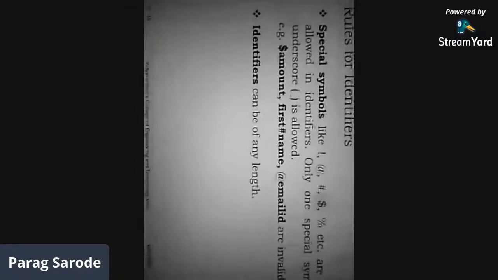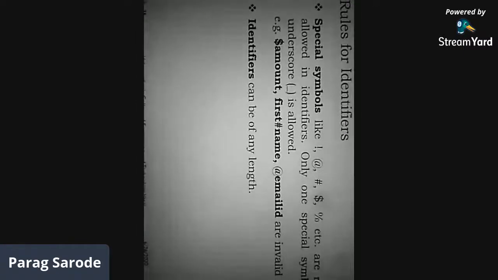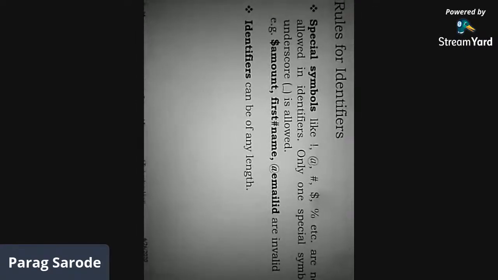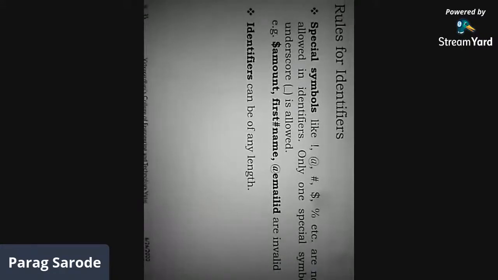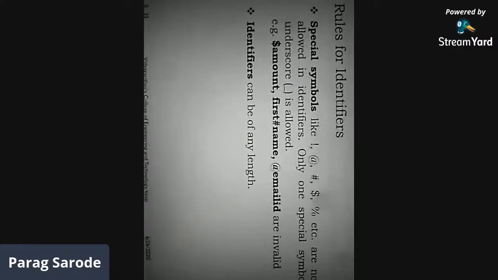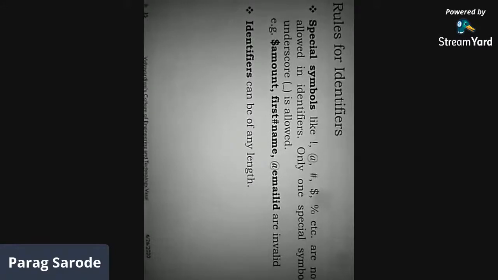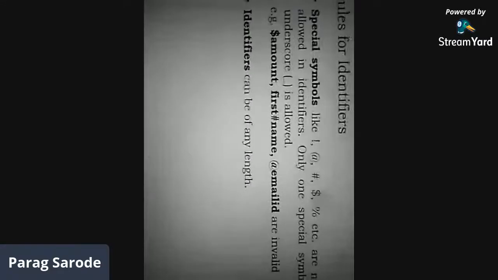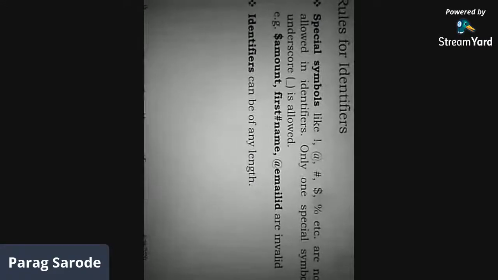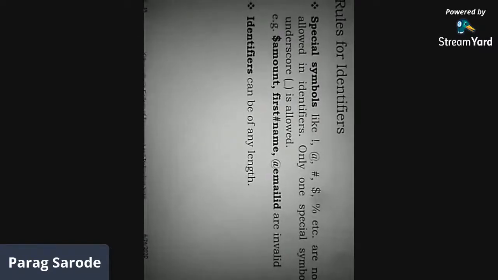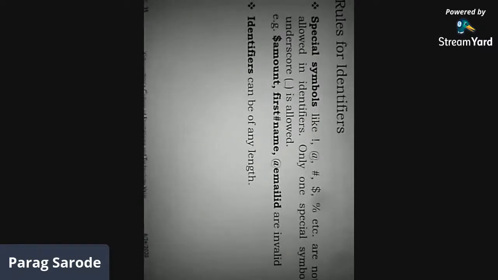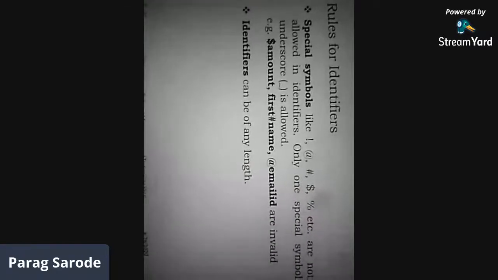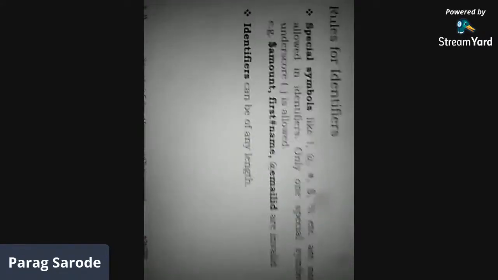So for example, dollar amount, first underscore first, hash name, and at the rate email ID are all invalid, right? As they violate the rules for identifiers. The only symbol that is allowed is underscore, right?